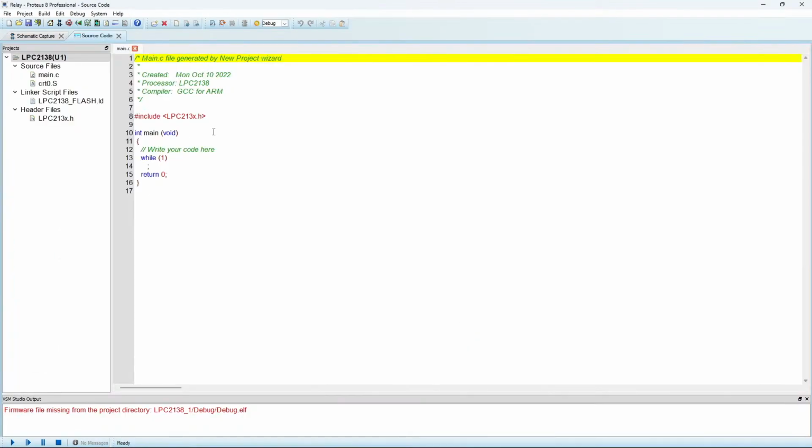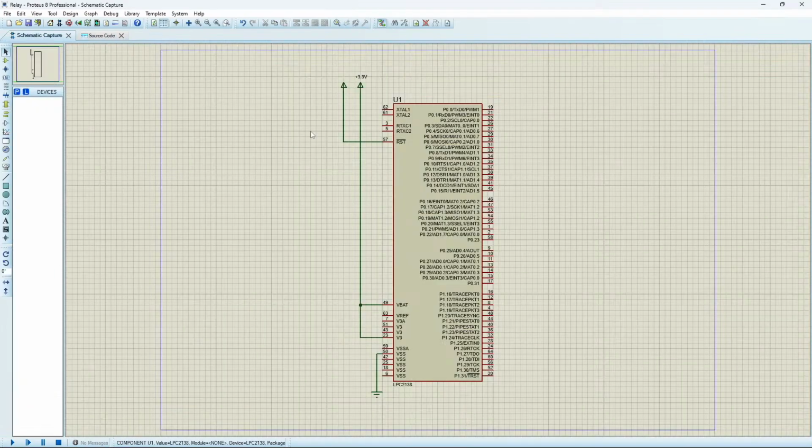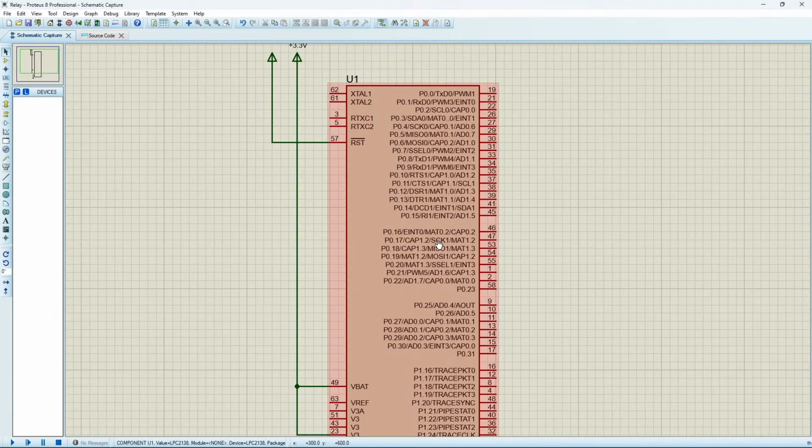Here is our coding window, and here is our schematic. Now let's add some components there.